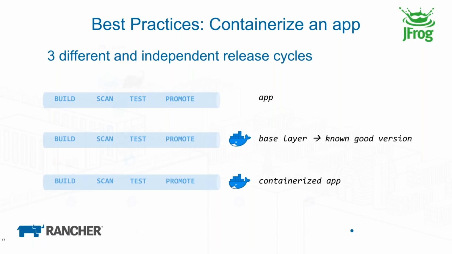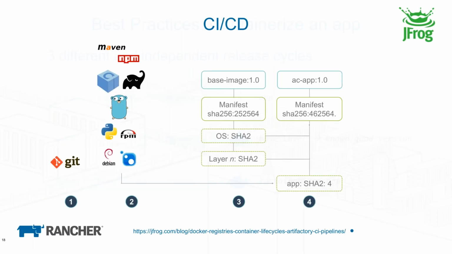And so how does this actually look? It looks a little bit like this. I have my Git step where I check code in. I then run builds with my various tools, whatever they are. Kind of outside the pipeline, somebody else has been working on creating our base images. And then I combine my application binary with my base layers, and I get out a new application that I've created.